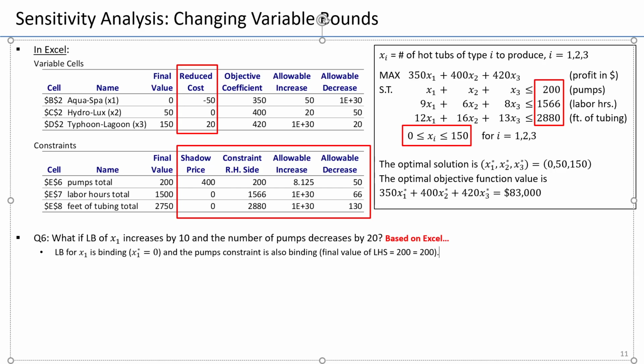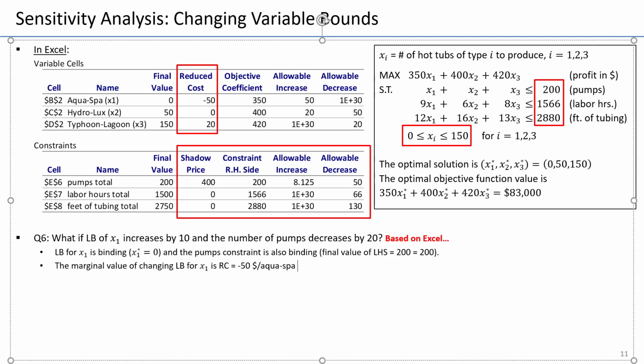So what do we write from that? We can tell what the marginal values of these binding limits are. The marginal value of changing the lower bound for x1 is the reduced cost. It is minus 50. We see it here in the report, in the first line of the first table. I will put dollars per aqua spa to emphasize that this lower bound is in the same units as the variable: the number of hot tubs of type 1 to produce. So the reduced cost tells us the impact on the objective, in dollars per unit of the variable, which is in aqua spas, or per unit of the lower bound.